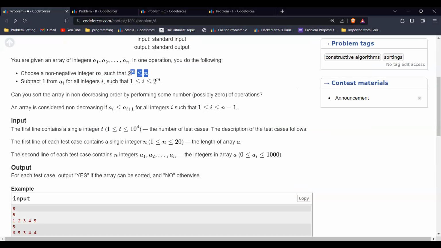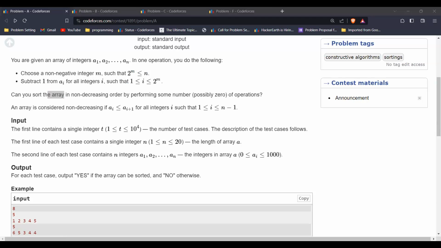So basically, we can select any m such that 2 to the power m, the number of elements in the prefix that we are choosing, is less than or equal to n. Then we can subtract 1 from all the integers in the prefix, the first 2 to the power m elements. So we have to find whether it's possible for us to make the array non-decreasing.